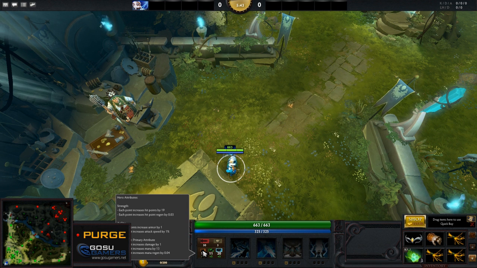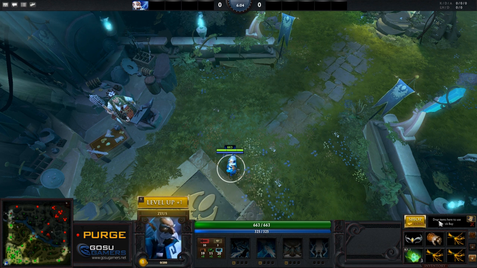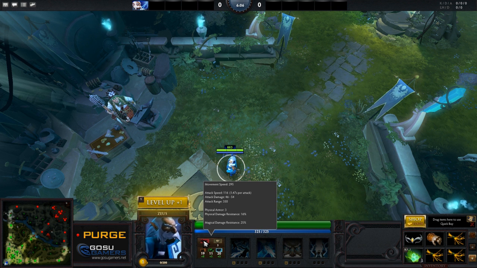In this case, I'm an intelligence hero as Zeus, and as you can see, it says each point increases damage by 1. So as an intelligence hero, I get extra damage by picking up int items. That's important in a lane because it does help you last hit. That's the main thing that we're worried about as a hero in a lane, is having survivability with the regen. Also having the stats to last hit properly, because obviously last hitting is very important in the early game.